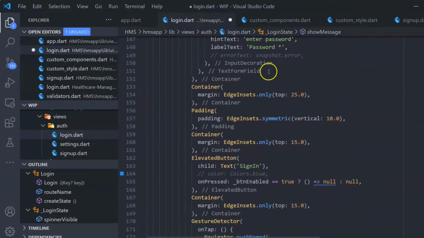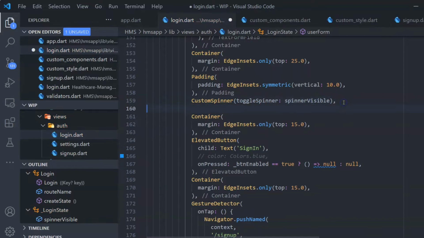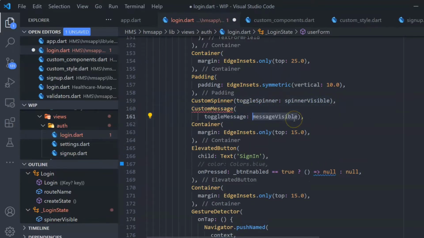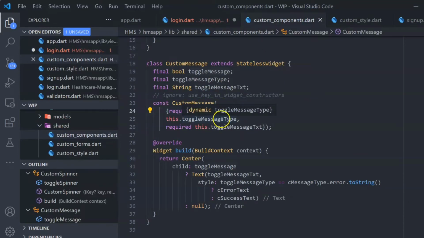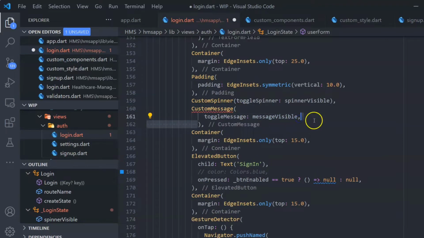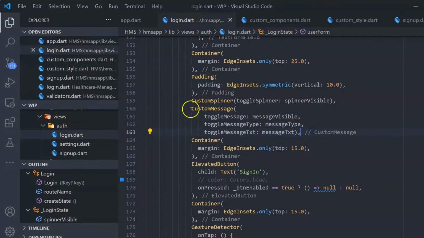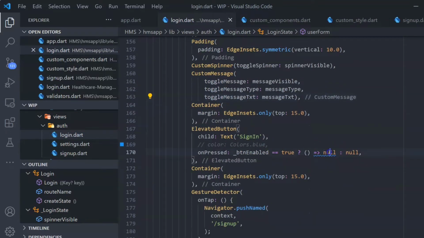Now this is the time where I want to connect to the database here. But before I do that, let me include those two custom spinners and custom message widgets that we just created. And this is the time I'm going to include inside that constructor, pass some default variables. Default variable is by default toggle spinner and custom message is false. That means do not show anything yet. So as you can see, custom message expects three different parameters. So let me pass all those three: toggle message is visible, and message type, and actual message text. Okay, all right, now it looks good. So by default, everything is false. So these two messages will not show up. This will only show up when user does something.